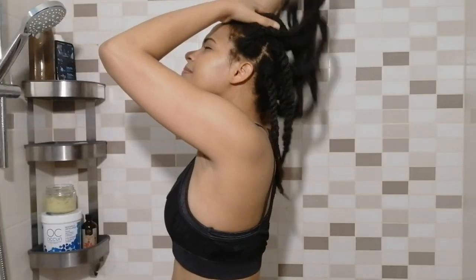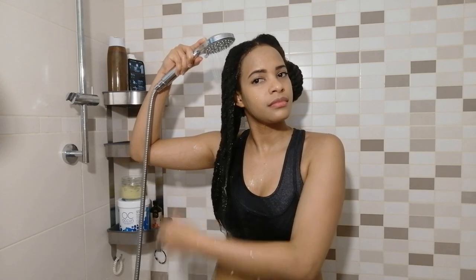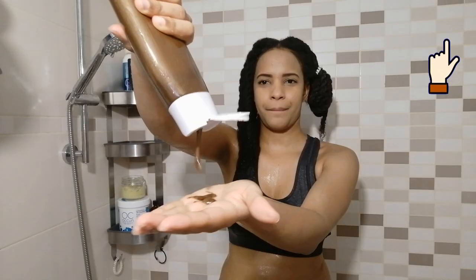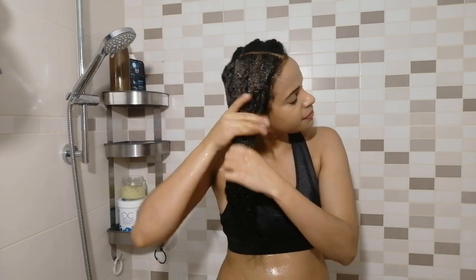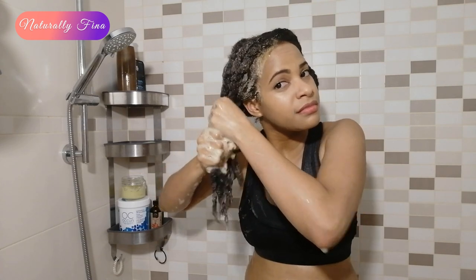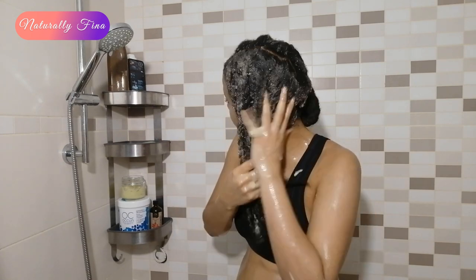Now that all sections are taken down and detangled, let's move on to the shampoo process. I like washing my hair in two sections, so I rinse out the first half and apply shampoo. I'm going to be using my hair growth coffee shampoo — there's already a tutorial on the channel. Coffee has proven to be really effective at growing my hair faster, so I included it in my wash day routine. I wash my hair in twists, which is the best way to retain length: it makes the washing process easier and faster because you don't need to worry about your hair getting matted again. After a protective style I like to double shampoo to completely eliminate accumulated products and impurities.